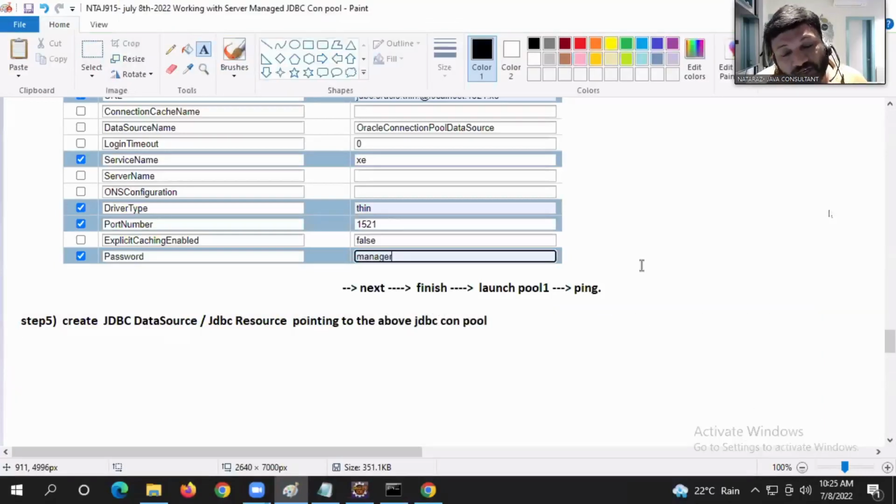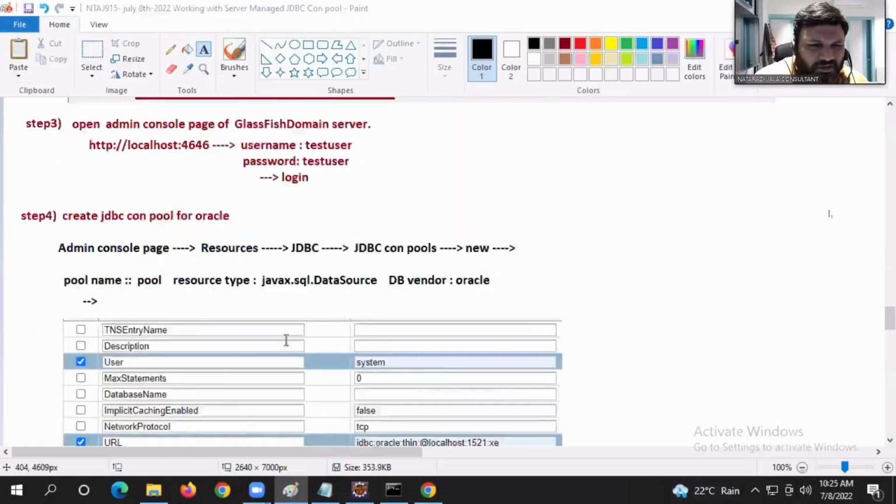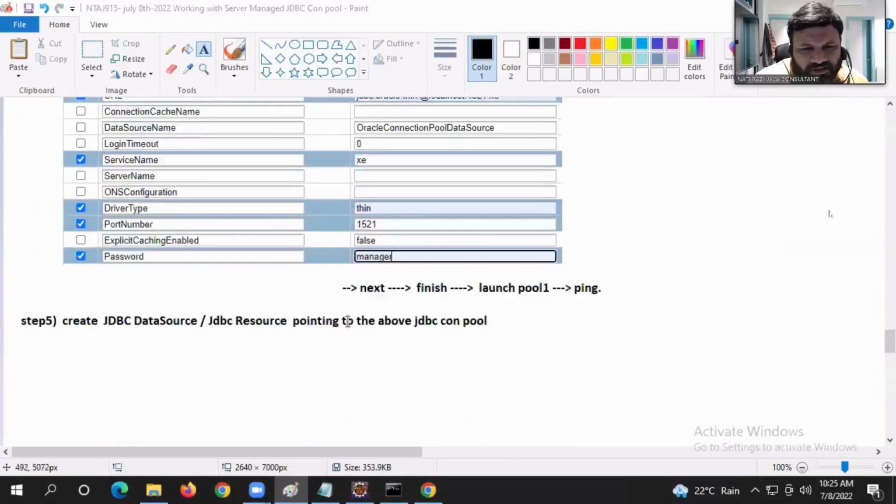We can do it in Tomcat also, we can do it in WildFly also. I started with what? GlassFish. Can't we wait until I introduce Tomcat? Okay. I don't know in which world you people are. I started with one server, then we will move to another server. Right, boss? Okay. Now tell me here.